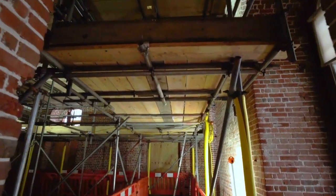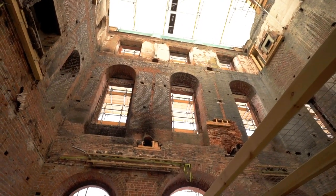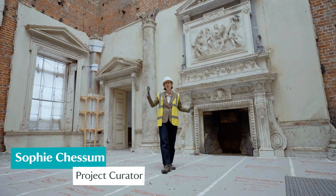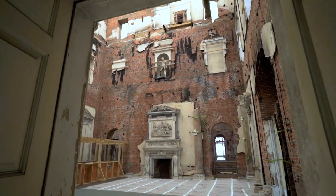At the heart of the new vision for Clandon is really exploring and telling the story of that making. We're all really familiar with that idea of upstairs downstairs, and here at Clandon the upstairs is the downstairs — we can see it all in one look, and that's so powerful.